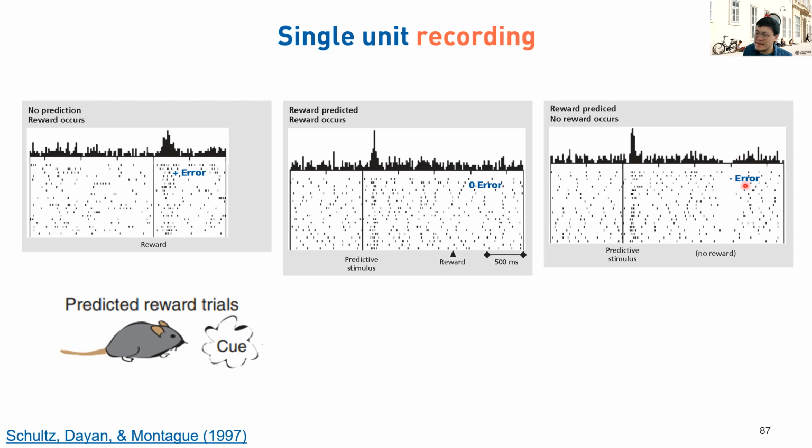So here, there's something negative happening. Negative means the actual outcome is worse than my expectation. So there's something called a prediction error. We will see this a lot. So here, this is a negative error. And then the dopamine neuron is also associated with the negative prediction error by reducing the firing rate.